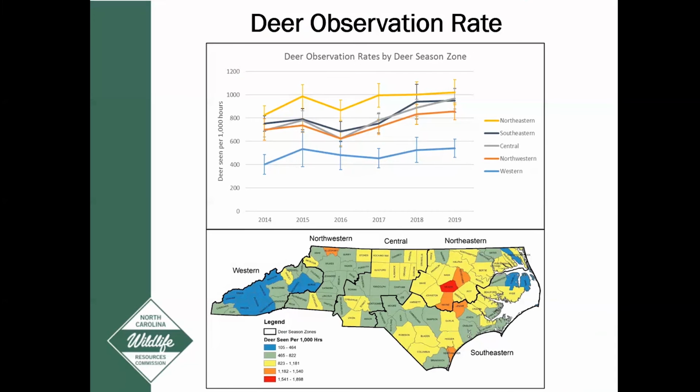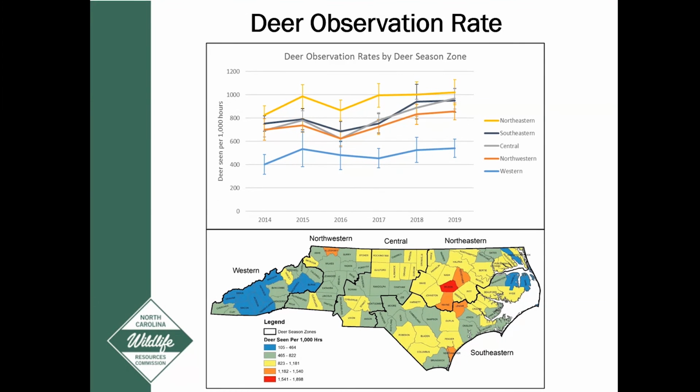And this database is one that fills in a lot of gaps for us. It's one I am excited about. With harvest data, you're always looking at the past. You're looking in the rearview mirror and trying to figure out what's going on with the deer herd. And sometimes it can take several years before harvest trends actually reflect what's going on in the population. Whereas this is closer to real-time information about what's going on with the deer herd. That being said, there are shortcomings of this data set, as there are with all of our data, which I'll talk about in just a minute.